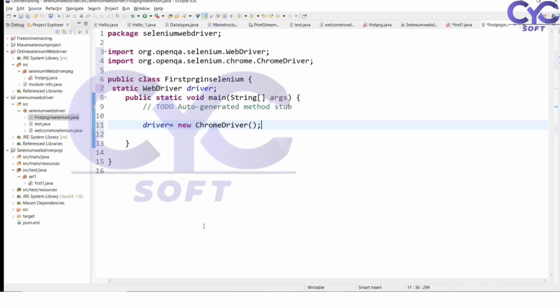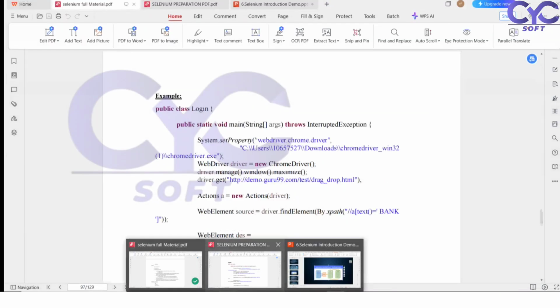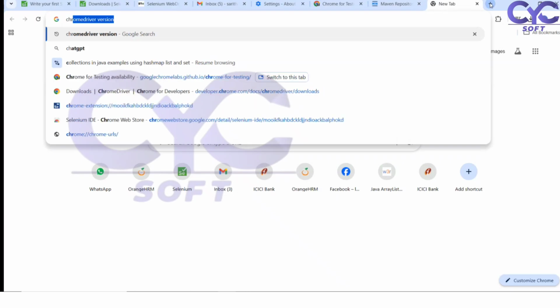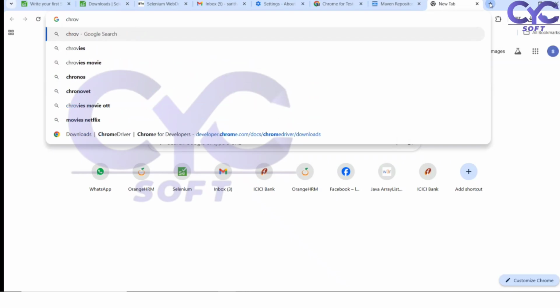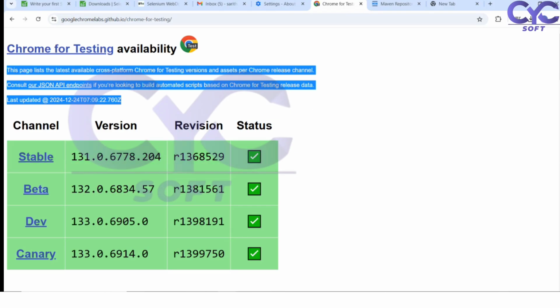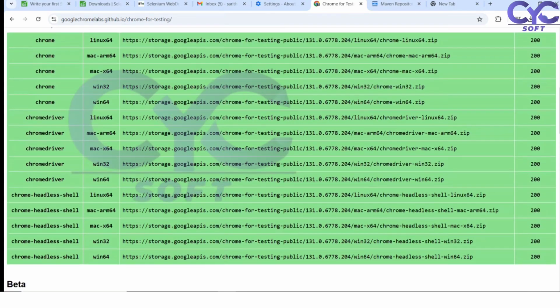So I need to download the exe file. I already have it. I have downloaded the stable version of my Chrome browser, Windows version, and I have saved it in this drive.